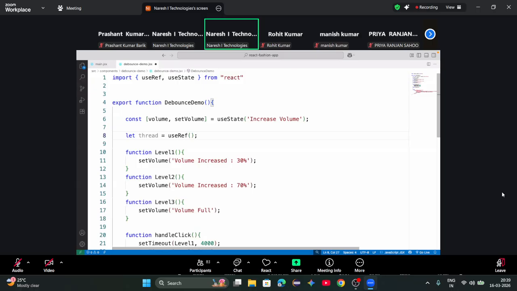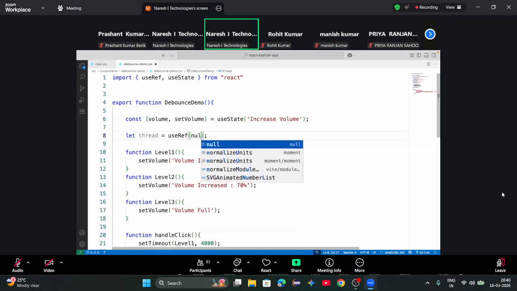Later, when you learn about useRef, you will learn some more points about it. As of now, what is the purpose of reference memory? It will allocate a memory and store some value or function in it, and the value or function in memory is used inside the process. It is not for rendering output. You may ask, can I use useState? You can use useState also, but the purpose of the value in useState is to present in the UI. I don't want to present in the UI, I want to use it internally. Then what is the best memory? Reference. Initially we will make it null.